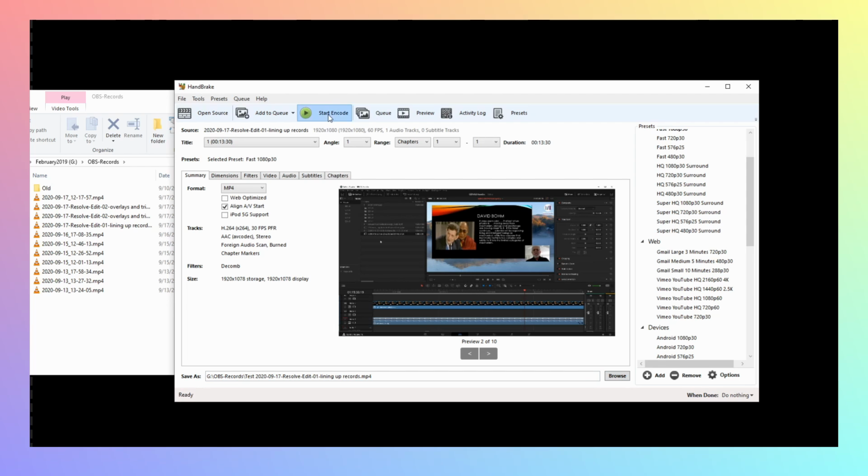And now I would just hit start encode. And as it begins, you'll see that the encoding pass is ticking up over here. It's showing how fast it's doing it. It's actually encoding at close to 120 frames per second. And it's showing me the time remaining and the elapsed time. Because it's not a folder, it's just a single file I dropped in, there are no pending jobs. If I had wanted to add all of these files in there, I could drag the folder in and then it would queue up all of the transcodes. So I will just wait and skip forward to when this finishes encoding.